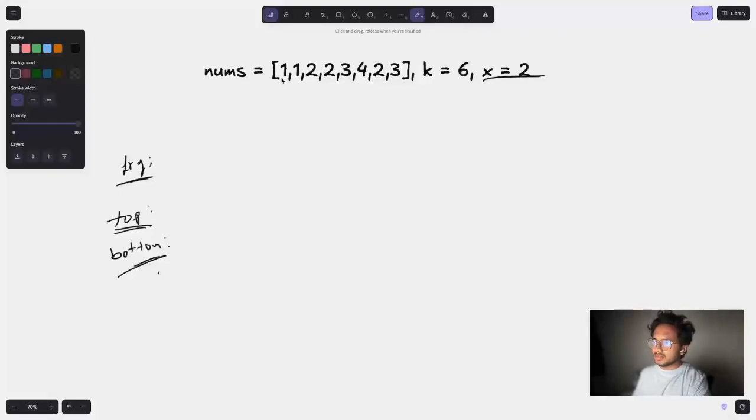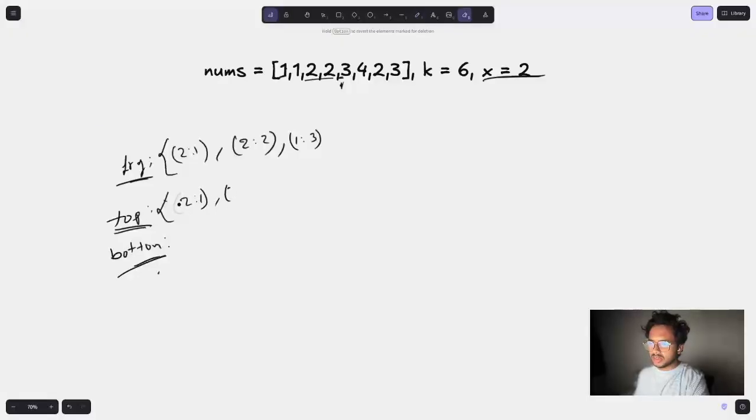Now, for example, this is 1, so the frequency of 1 will be 1, then the frequency of 1 will be 2. So I'm going to push the frequency first, so 2, 1. Then again the frequency of 2 will be 2, right? So 2 will be 2. Then when 3 comes, it will be pushed here. The frequency of 3 will be 1 at the beginning. In the meantime, we're going to push them in our top array. So top will be 2, 1.